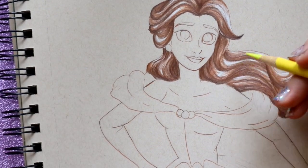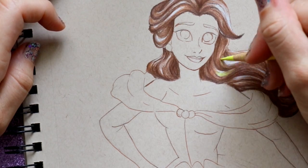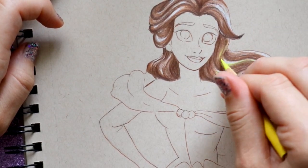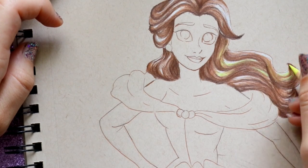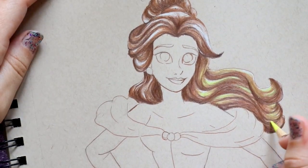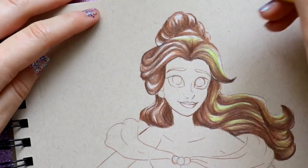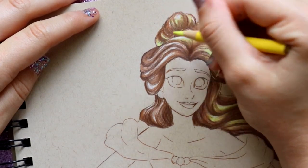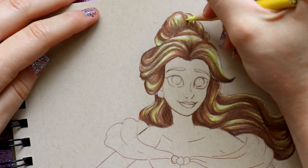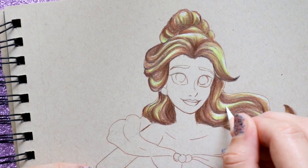The last thing I would like to add to Belle is a little bit of canary yellow, going over the highlights just a little bit. As you can see, it gives it a nice pretty yellow tint, like the sunlight is in her hair. I'll go around and try to do that all over her hair. And then I'll grab a little bit of white and go over those spots once again.